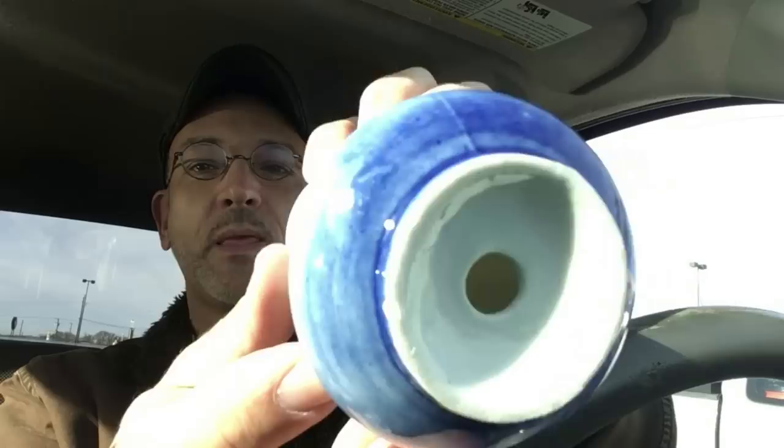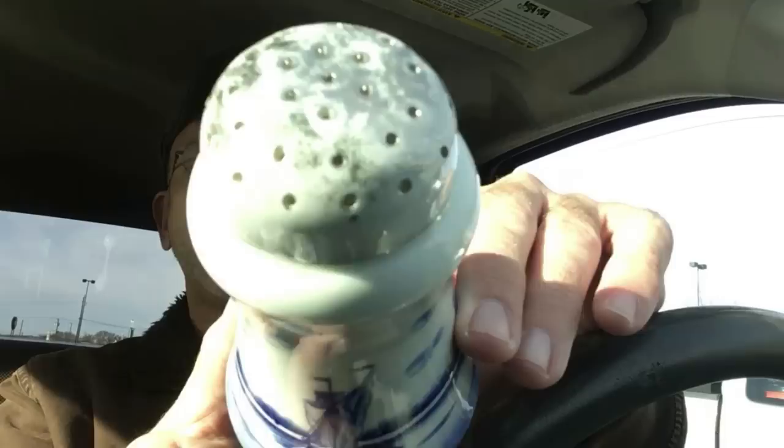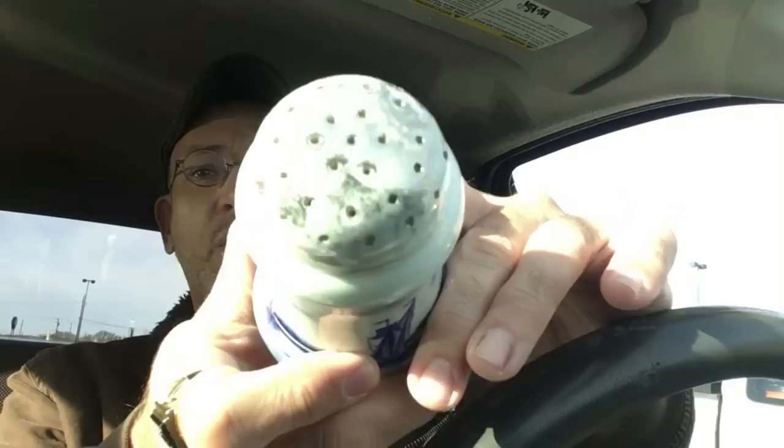Well, not a whole lot, but let's take a look first at this little guy right here, which was 99 cents. His price tag fell off. There's no cork on the bottom, and it is completely unmarked. And it's a muffineer, and it had a silver metallic finish on the top, which is gone. When you see these things that look like salt and pepper shakers, great big thing, way too big for salt and pepper, but it's got all these holes on the top, it's probably a muffineer. It's a great name, isn't it? A muffineer to be used on your breakfast table for your powdered sugar on waffles and muffins and so forth.